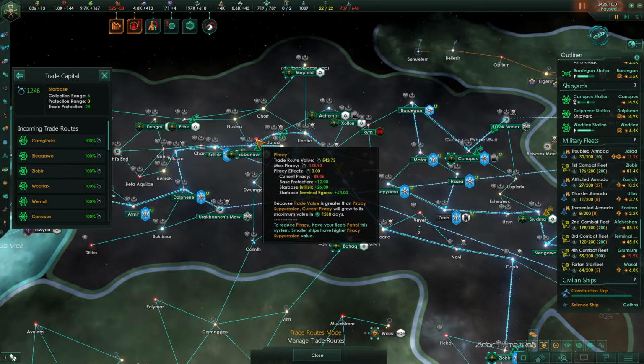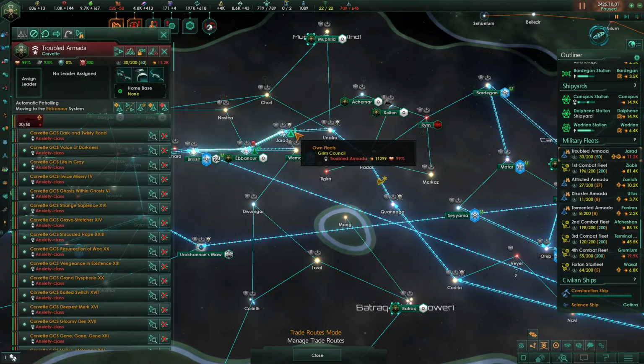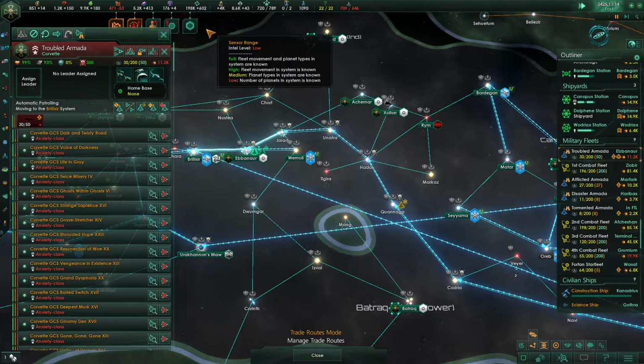That's a pretty big deal, actually, the current piracy level in Ebonar. Of course, we are currently working on that. The question is, once these jump in, will that be enough? This is 30. Actually, it is. This is actually sufficient. Fantastic. So that'll just tick down slowly over time.